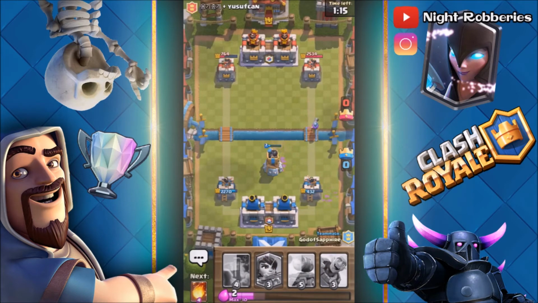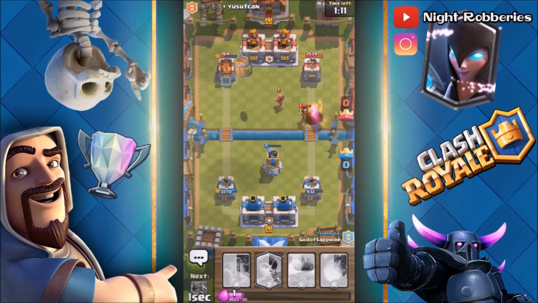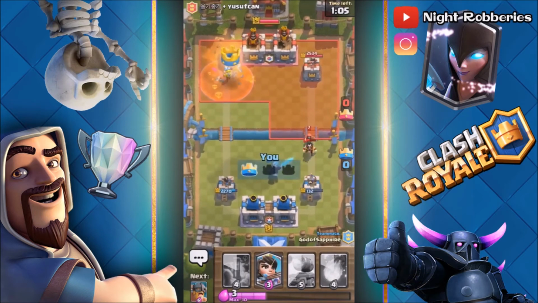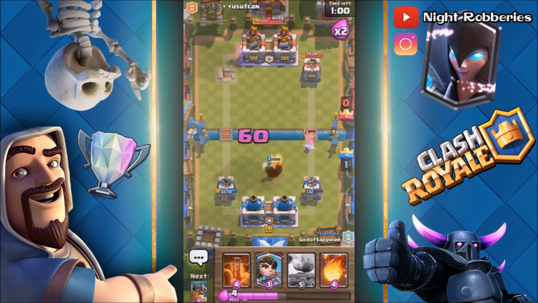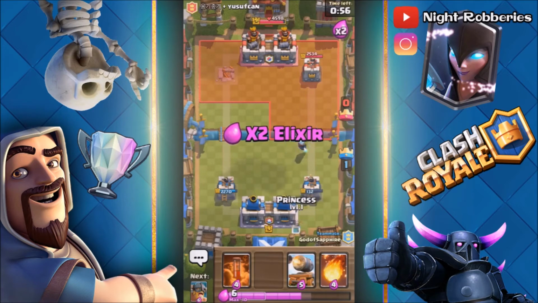So that princess is gone, those barbs are gone. We can get something wrong here. We put the... okay, that worked out. Yeah, we took the tower. I think that wizard's gonna take that tower if I'm not mistaken. Okay, no. So that's good.